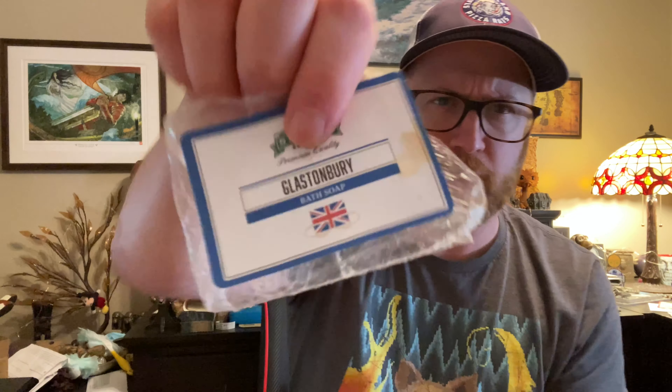A couple of them have cologne-based scents. Executive Man was one of my favorites, and it's based on a cologne called Creed, I think. I don't wear too much cologne, but it smells so good. I really haven't gotten anything like that where you can buy soap based on a cologne — I've seen beard oils like that but not soap. If you really like a specific cologne, it would be cool to use that soap. These are pretty strong scents, especially that one.